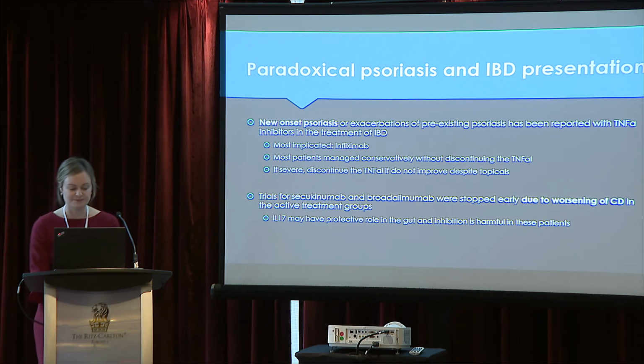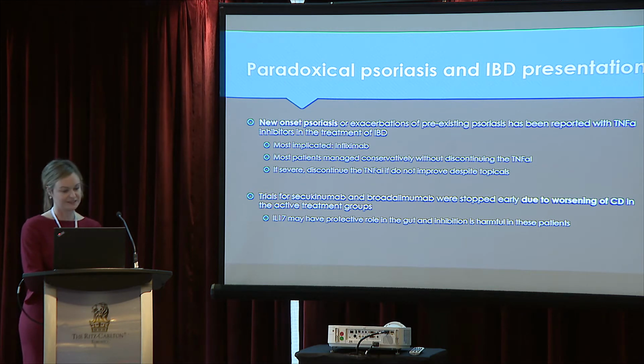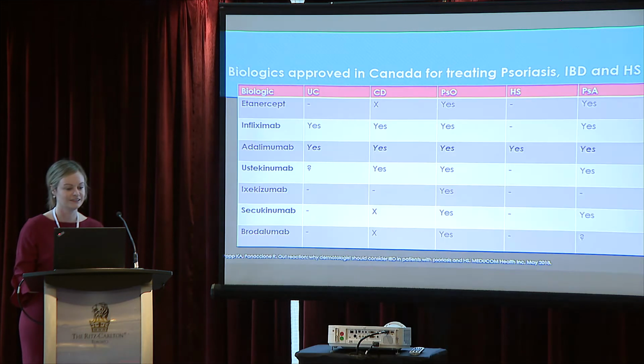And then, like Dr. Narula was speaking to, there have been trials with the new IL-17 inhibitors that we use commonly in psoriasis that have been shown to flare or cause new onset IBD. So that's kind of the opposite of the first TNF-alpha induced. And it's thought that the IL-17 may actually have a protective role in gut, and then so that when you inhibit it, it becomes harmful to these patients.